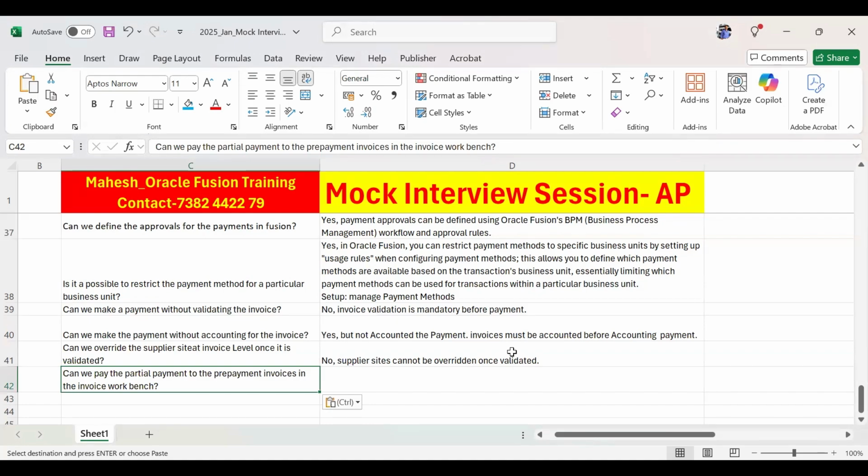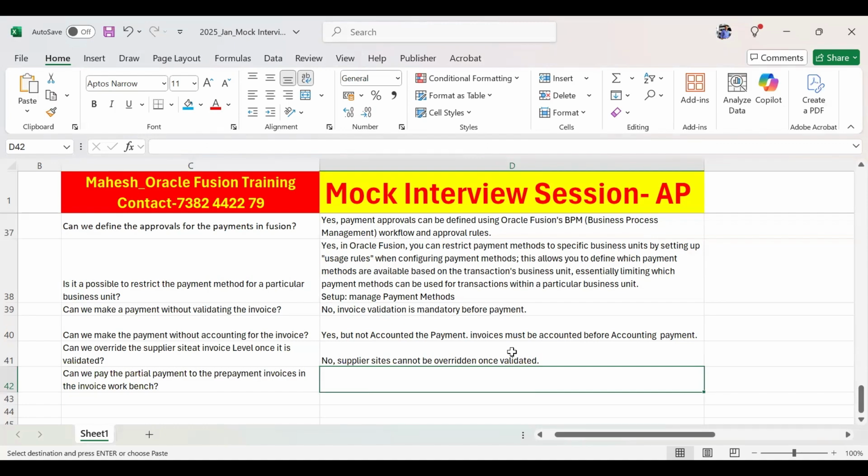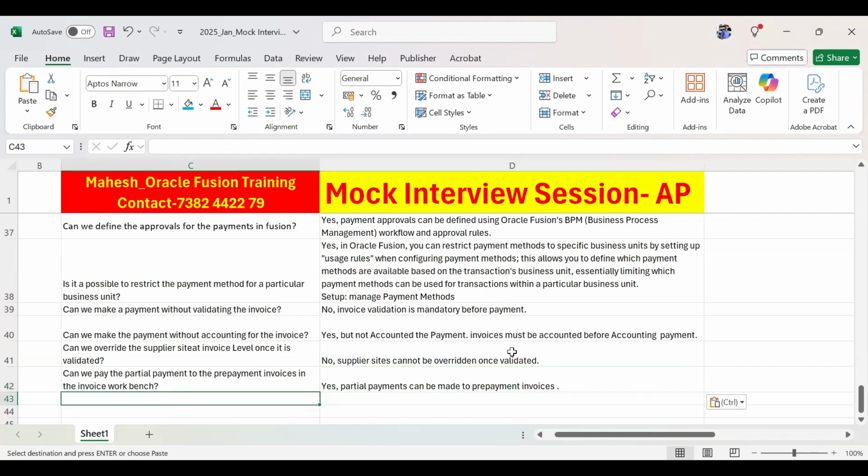So yes, we can pay the partial payments and apply prepayments to the invoice. So yeah, we can do that. Normal payment, full payment or partial payments, we can do for the invoices as well as prepayment invoices. Whatever invoices are prepayment invoices, we can do the partial payments.